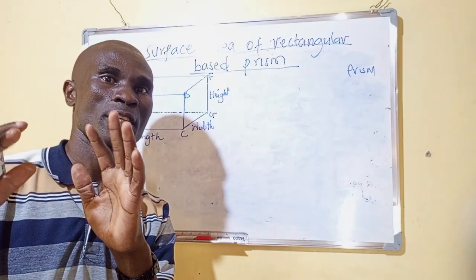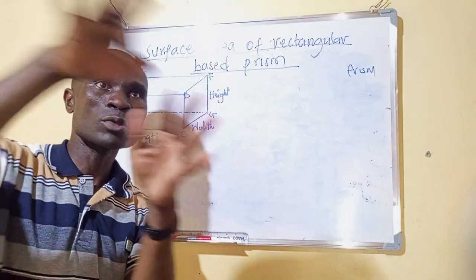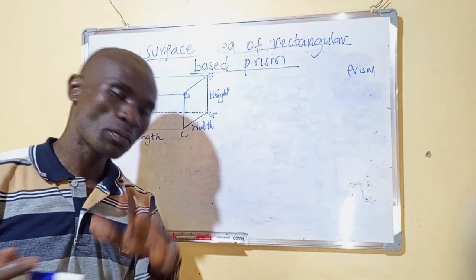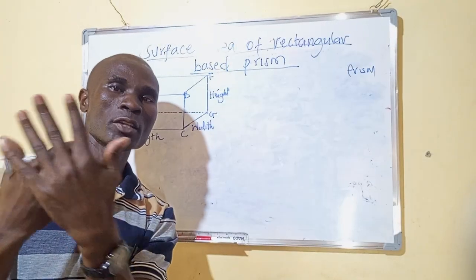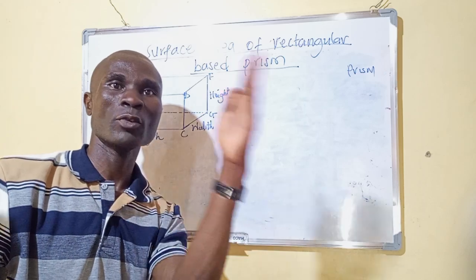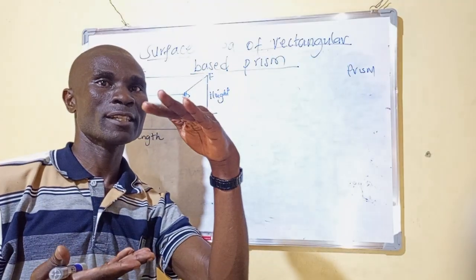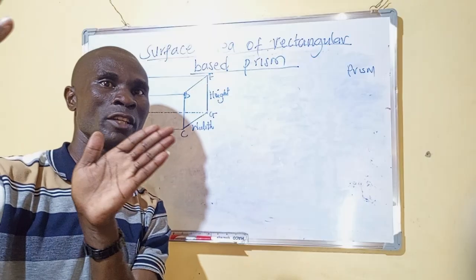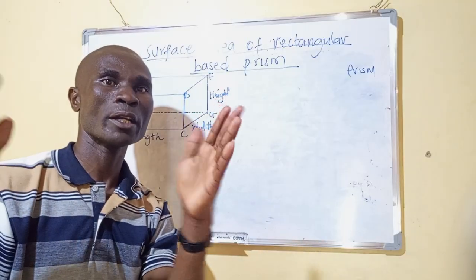For us to get the surface area, we are just looking at the covering, the outer layer, the outer covers. If it is rectangular like this one, then we have two opposite sides, the front part and the behind part, which are the same. We have the sideways, which are the same. And then we have the bottom and the top. So if we are calculating the area, these two parallel sides that are equal should be treated double. You get the area of one, then you double it.